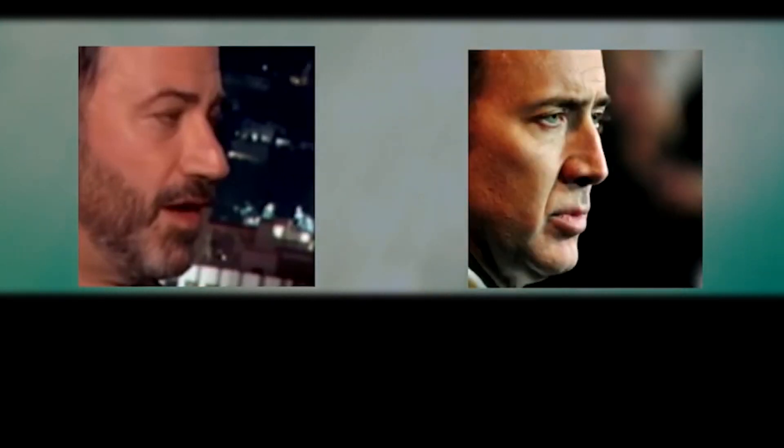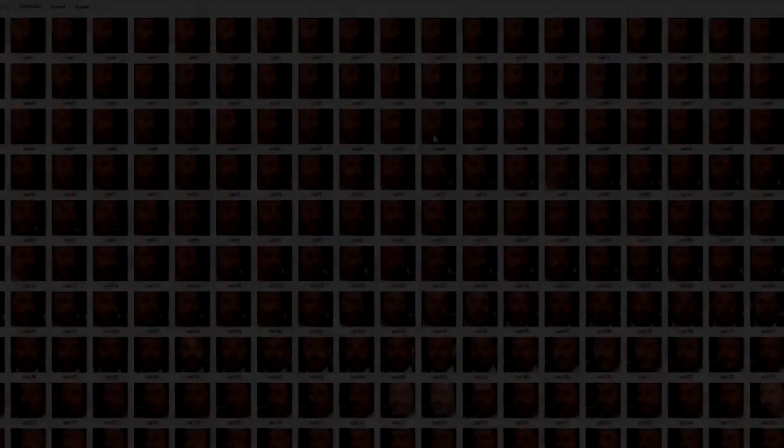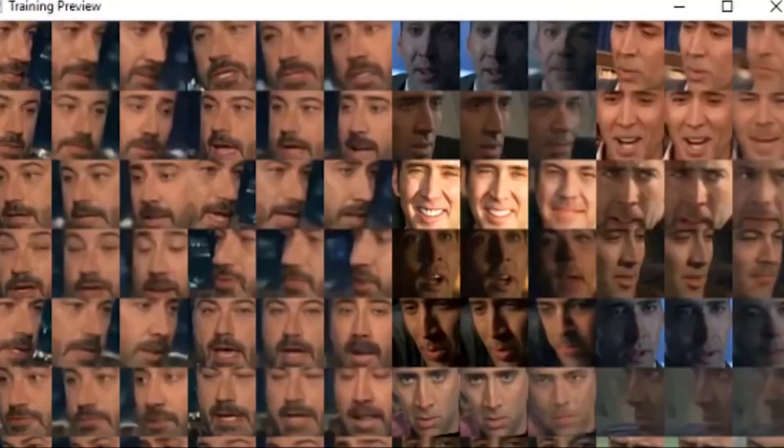Now, deep fakes. How do deep fakes work? To deep fake there needs to be two sets of data: a set of images of the initial subject — Subject A — and a set of images of the face of Subject B, which you'll be applying onto Subject A. This means two large collections of faces, each containing a wide range of lighting, expressions, and angles. First, the data is collected, which can be done by simply capturing a video of your desired subject. The more angles the better, and from this footage all the different frames are extracted and matched up to the similar frames of the other video. After some fine tuning and tweaking, you have a deep fake.